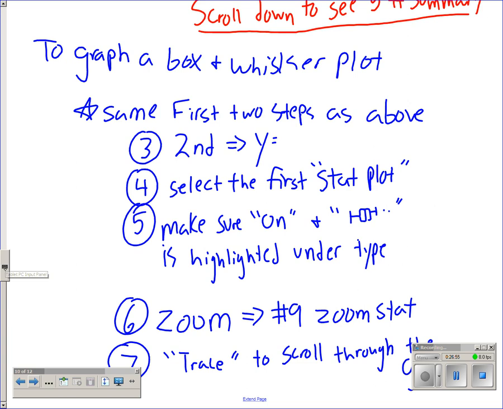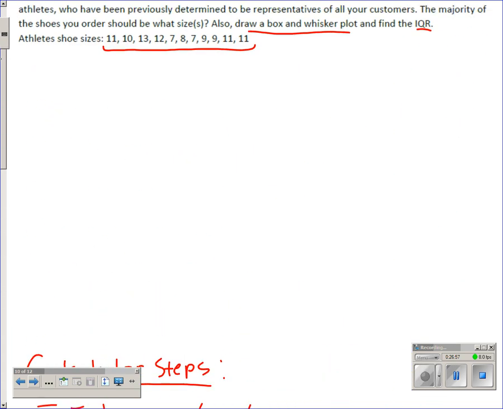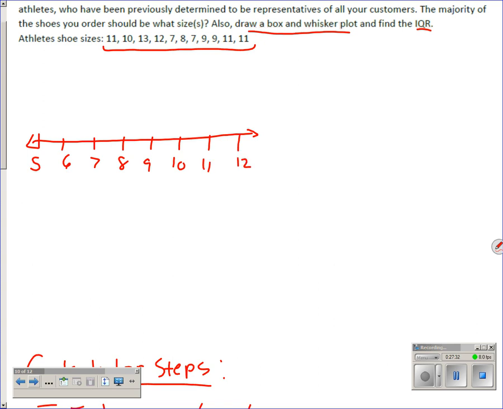All right, let's draw the box and whisker plot. Whenever you do it, it's not just drawing the box and whisker plot. You've got to have a reference, a number line that you're comparing it with. Now, we're talking about shoe sizes. It's only going between like a 7 and 13, so we can do intervals of 1. But if you're talking about test scores, like 0 to 100, maybe go up by 5 or 10. Just make sure you're consistent. So in this case, I'm going to start at 5 and go 6, 7, 8, 9, 10, 11, 12, 13. I can keep going, but that's good.